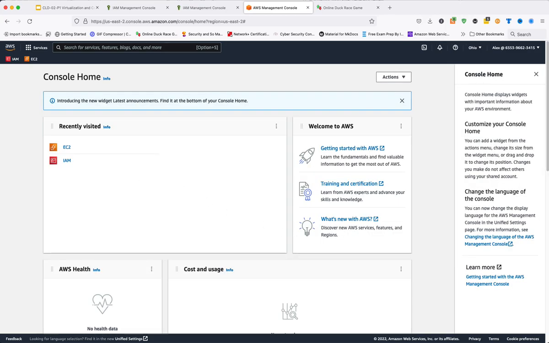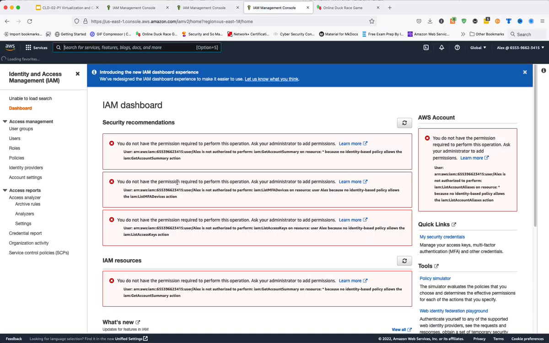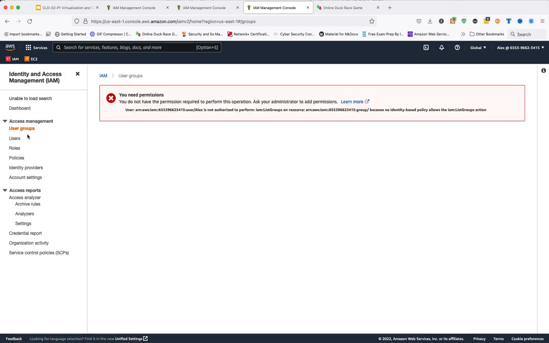All right, so now I'm logged in with Alex, and what they want us to do is to try to create a new user with the details in the last CSV that we downloaded. So I'm in Alex, and let's go ahead and go to IAM. You can see I'm in Alex in the top right there. Let's go to IAM, and we're going to go to boom. I can't do it because I don't have permissions because Alex is not in the group that allows users to be created. And that is how these groups, whoops, Alex can't even view the groups.